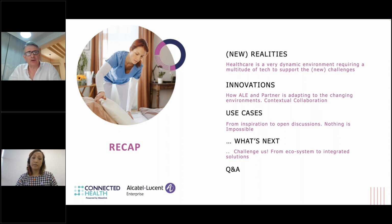At the other end, once you have that openness, everybody uses particular standards to communicate and collaborate. And that's where we, as Alcatel-Lucent Enterprise and Connected Health, can help you in integrating all the different elements you have. In the medical records, you have HL7, you have FHIR. These are standards that are very well known. If you already support these, you have already an openness. For all other products, more and more we see the movement to MQTT and REST APIs, away from old standards. So that's all moving into that way to communicate and integrate.